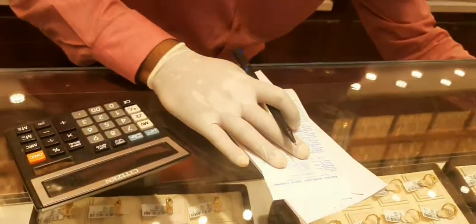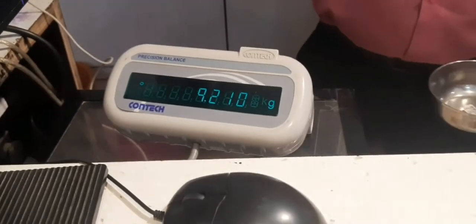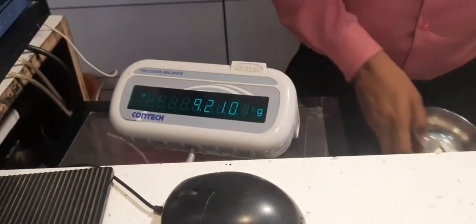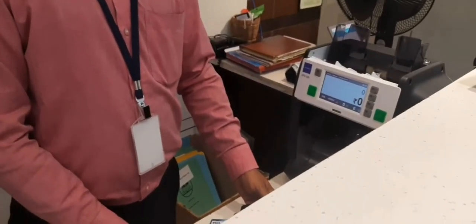Now latest 9.2, okay. 9.2 and 9.2 both are the same computer, same, okay. So an extra 290 rupees I have paid.